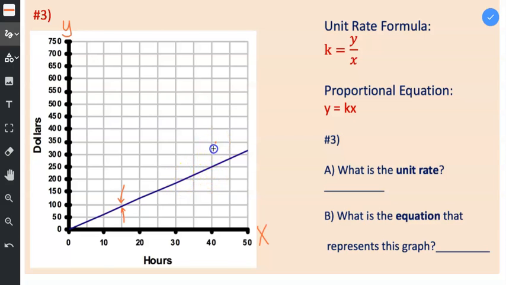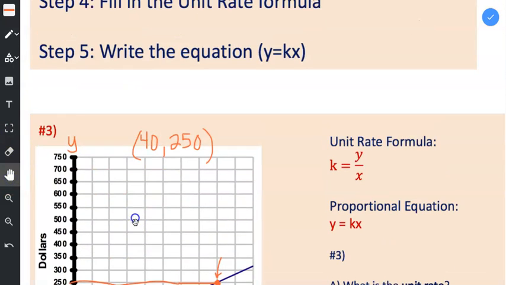Nope. Okay, now this one almost looks like it, but the line is a little bit above. Okay, right there, this point is perfect. It's exactly where the grid lines cross. I won't give you one that is this tricky. So this point, let's see what it reads, is 40. That's the x value. And then it is 250. So 40, 250. And now I'm going to pan back up to the top.